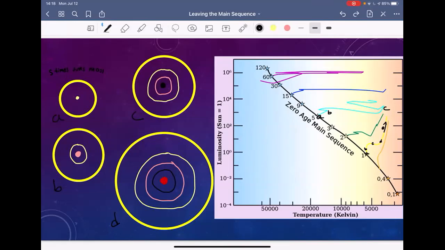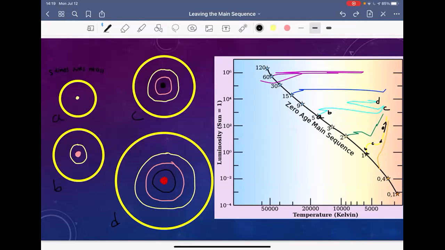And now D is going to be about here, where it becomes even hotter, even bigger, and the surface gets even further away and even brighter, right? So that's what this HR diagram is kind of showing us. At what points is the star burning what? So at A, burning hydrogen, B is helium, C, carbon, and D, nitrogen.